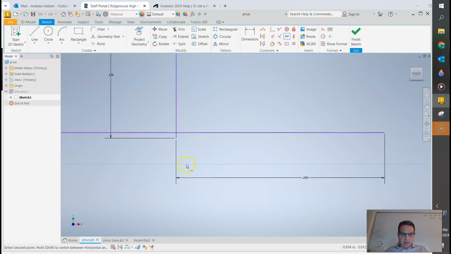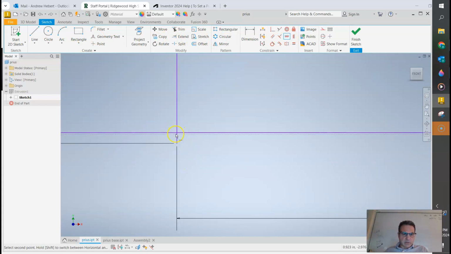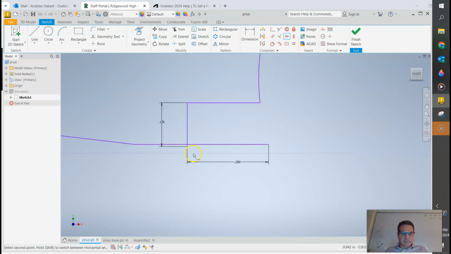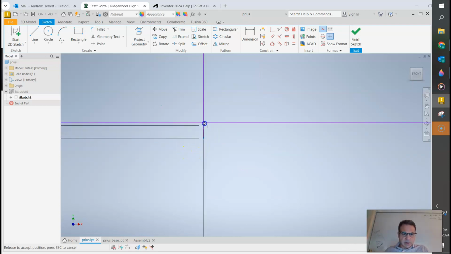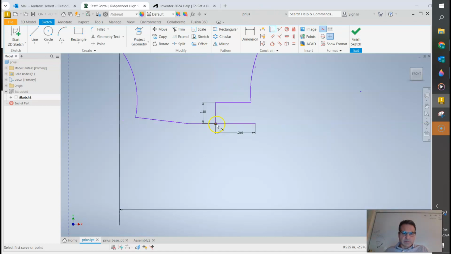This point needs to be constrained to, oh, there's no point there. Tell you what, let's constrain horizontally this point to this point. Move my car down. I don't want to move my car down. I want to move my line up. So maybe I can just move this line up and use this tool to bring them together.